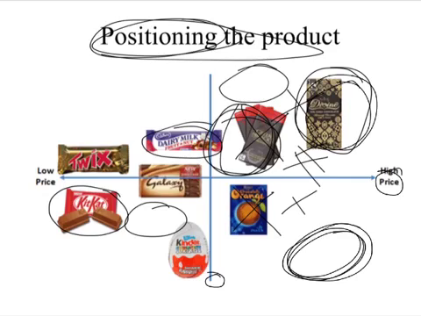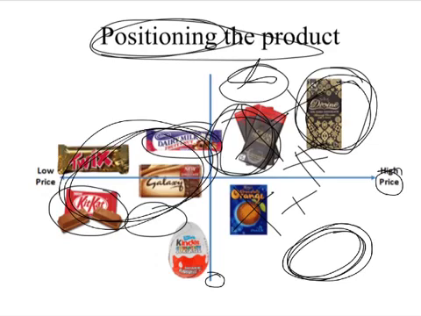So a business might decide that it too should launch a product where all the others are concentrated, here for instance, or it might mean that they try to avoid where everything else is. So that might be part of our product portfolio decision. Do we try to match our competitors, or do we try to go somewhere where they're not?